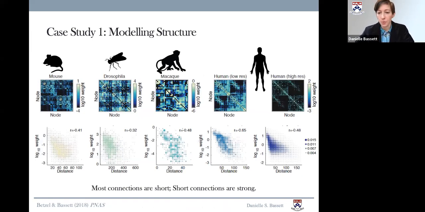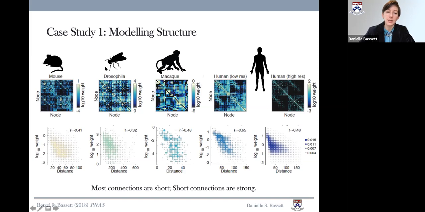So we can begin with the human, which I'm showing you over here on the right-hand side, and we can use this diffusion imaging approach that allows you to map out the diffusion of water molecules and where they're bouncing against the boundaries of these large axonal tracks that connect a set of cell bodies to another set of cell bodies. We can study that, but we can also use similar kinds of imaging approaches in macaque monkeys, in Drosophila, which is a fly, and in the mouse. This is work that was led by Rick Betzel when he was a postdoc in the lab. He's now a faculty member at Indiana University.